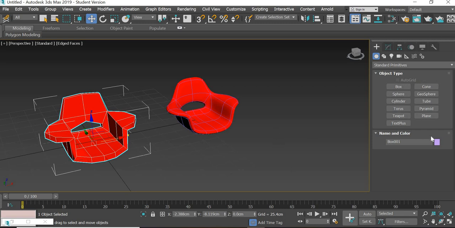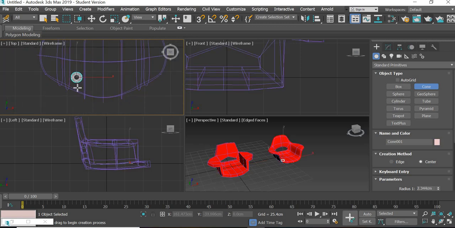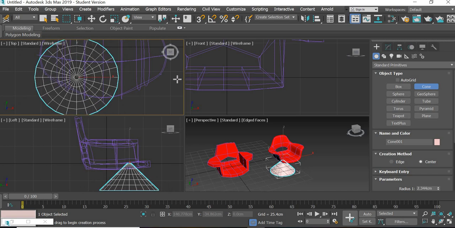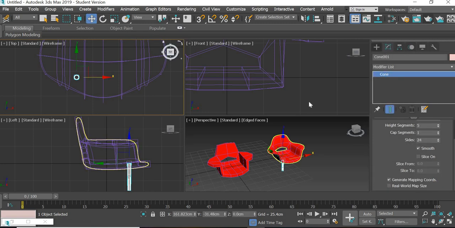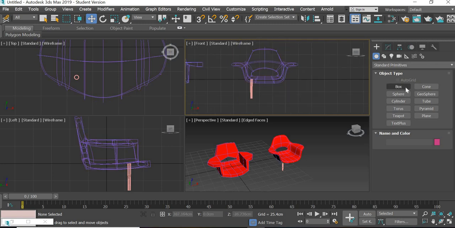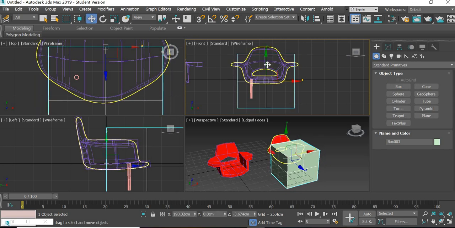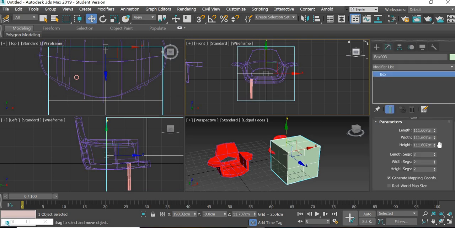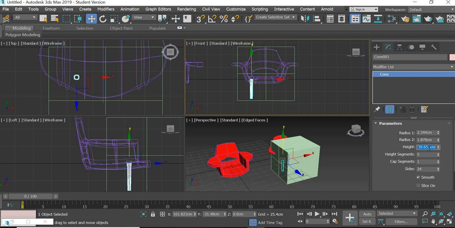So now we will move on to add a cone for the legs. We'll work on the smooth shaded version to create the legs. All right. So before we do that, we need to see what is the overall size of our chair here. Looks like we got a 111 by 111 by 111 centimeter chair. Seems like a good size. Minus 50, so our leg is half a meter long.